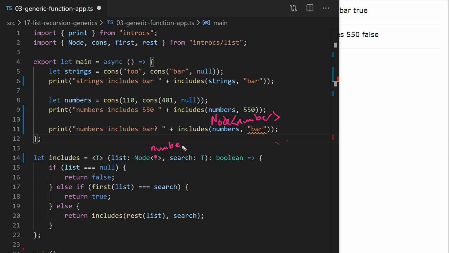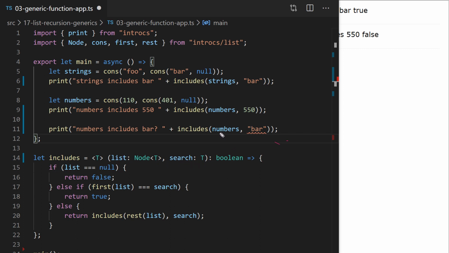And as soon as it knows one of these values, it starts to try and figure out the other places and says, okay, well, if that T was number, then this T also has to be number in this given function call. But when we go to check and see, okay, well, did you actually give me a number here? No, you gave me a string, so this doesn't work out, right? And so when you get to the point of making a function call, when we substitute for T in any given call, those T's have to match up, right? They have to be the same type that we're concretely substituting in.